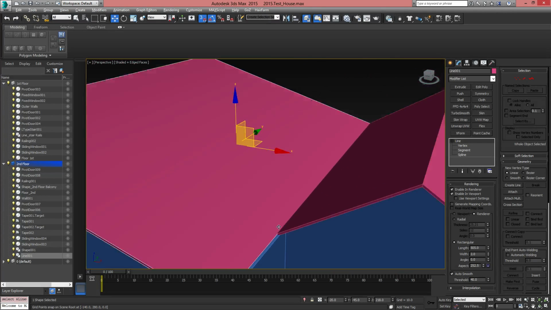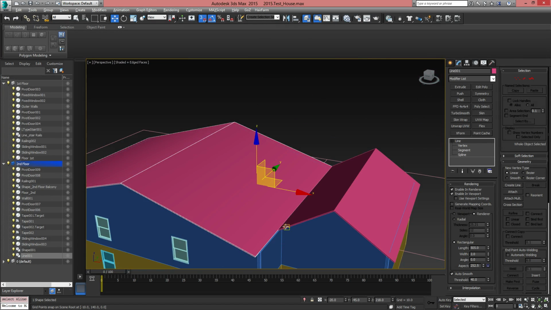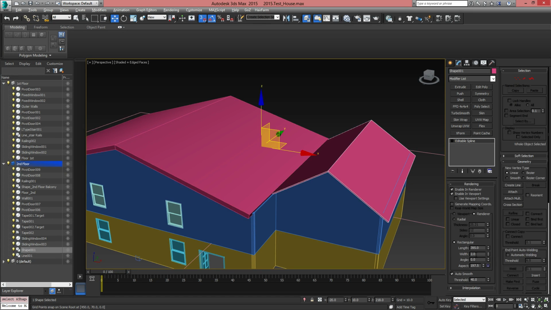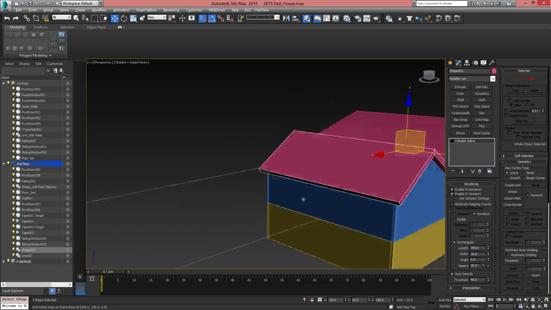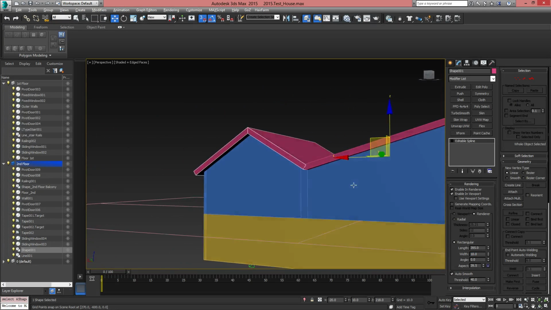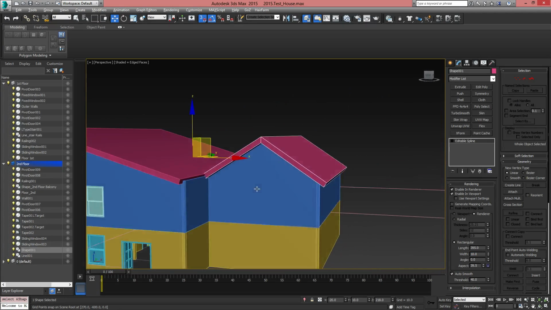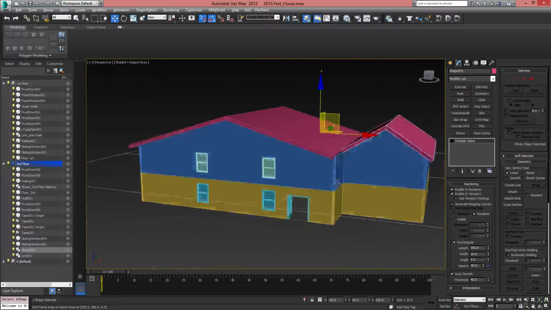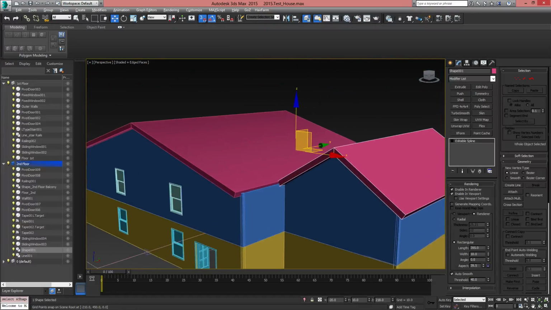So now I need to kind of put a segment in here and kind of bring this down. But first, I'm going to increase my thickness here. So I'm just going to put this at about, let's say 10. Make this one 10 as well. So something like that. Now we have the roof in here.